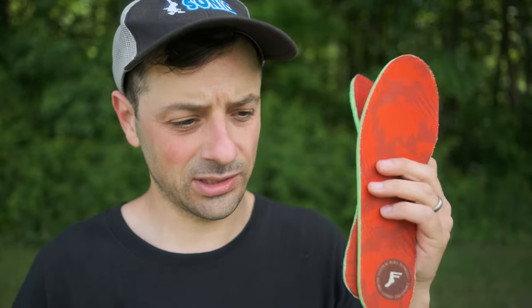These are the 5mm and they're flat. And it wasn't like I was having soreness in my arch or anything like that. They feel hard, that's what it is. They feel really hard. And I get that that's the way they're supposed to feel. Again, I could be doing something totally wrong.